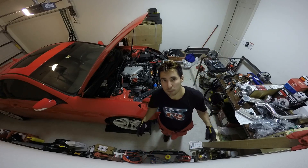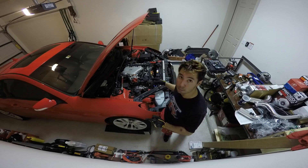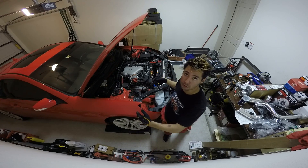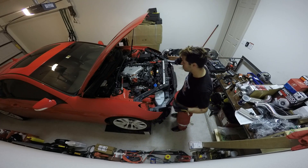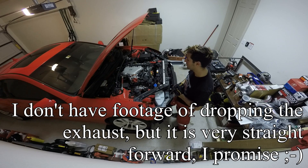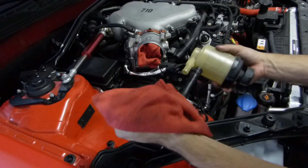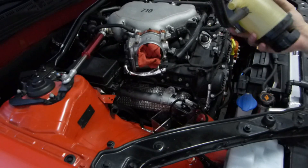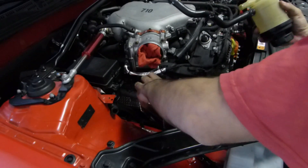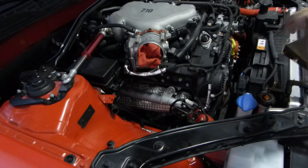Now we've got to remove the bolts from the exhaust that go to the secondary cats. We also have to take out the O2 sensors - there are two of them in between the primary and secondary catalytic converters - to make sure it passes emissions. We need to pull those out right now so we can drop the downpipe and the mid pipe. Basically anything from the primary cats back needs to come out. We also drained the power steering housing, trying not to make a mess, and captured the power steering fluid in a little container.